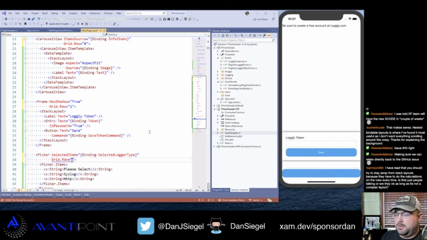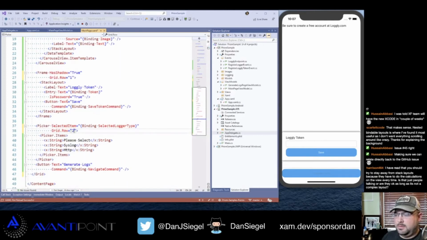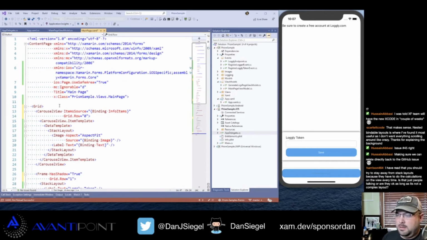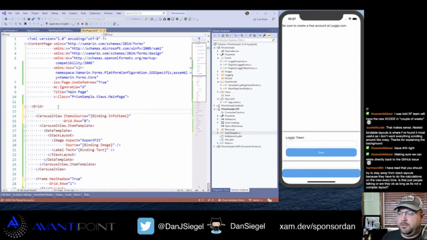Grid dot row 2. And then grid dot row 3. Add some row definitions in here.